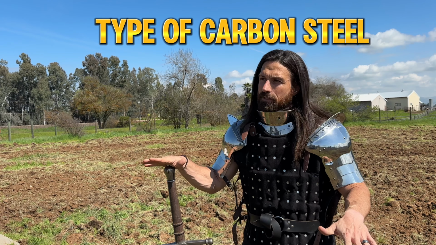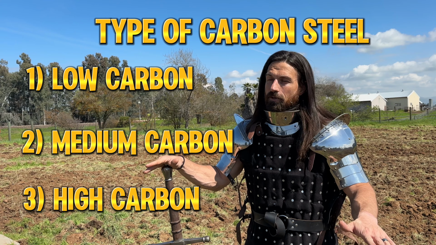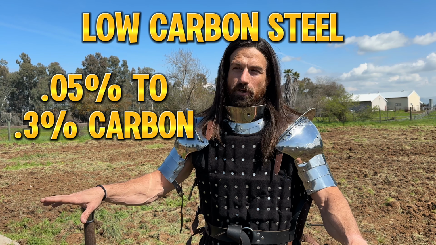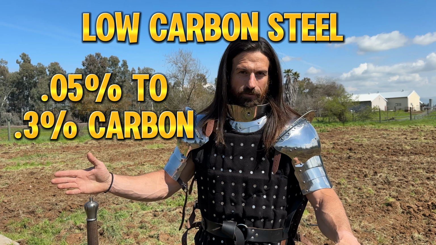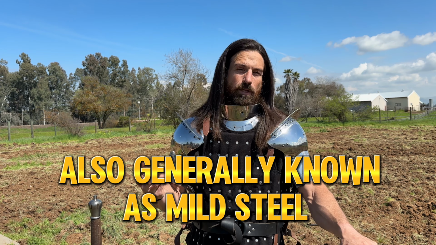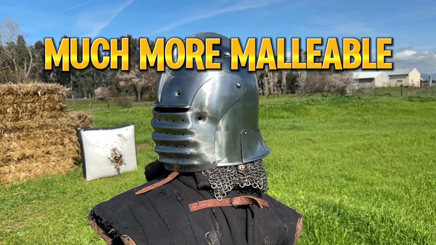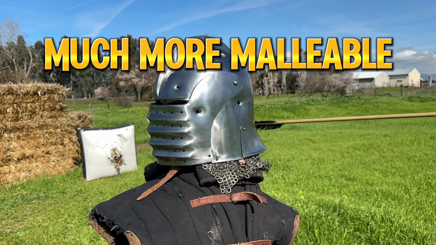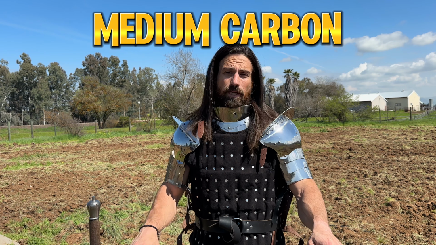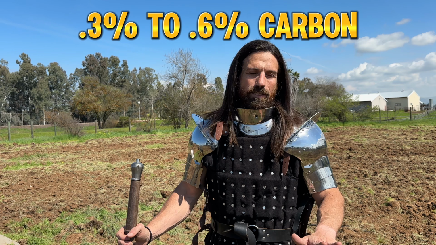When you get into carbon steel, you have three main types. You have low carbon, medium carbon, and high carbon steel. Low carbon steel is 0.05 to 0.3% carbon, and that's considered mild steel. So whenever you see something that says mild steel on it, that's just something with a really low carbon content, and it's not good for making swords. In order to make a sword, you want to have medium carbon. 1040 is the lowest amount of carbon you want in a weapon or sword to make it usable. Medium carbon is 0.3 to 0.6%.